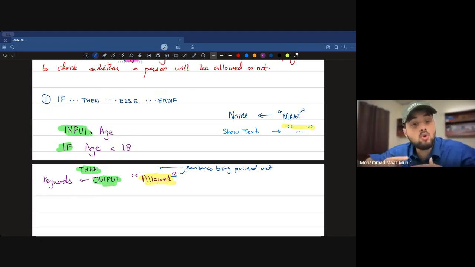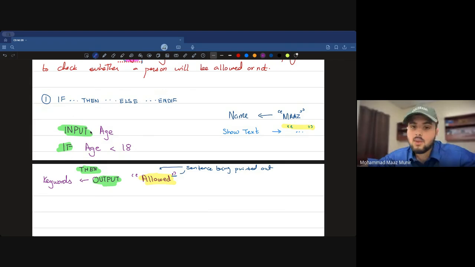But if you don't write it in capital form, there will be no losing of marks, because pseudocode never has a strict syntax. Even if I write something like input in lowercase, you won't be losing marks on this at all.